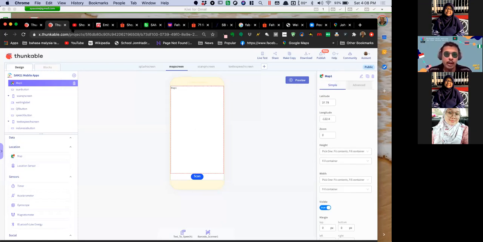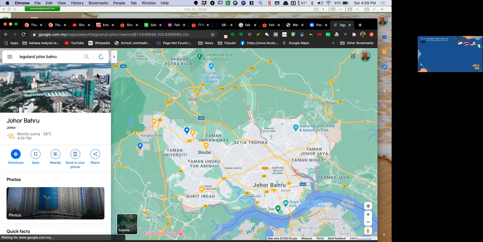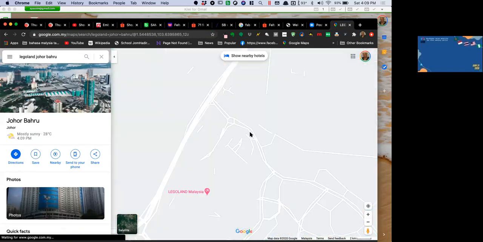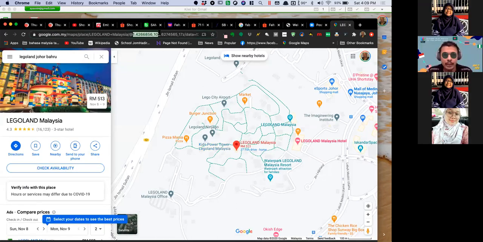For an example, I think I will search Legoland. Legoland Johor Bahru. Okay, that is the location of Legoland, Malaysia. If you see up here, you can see this is the coordinate.